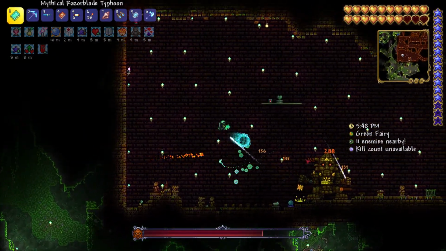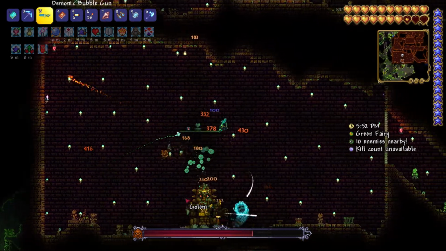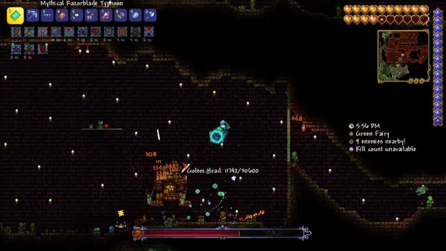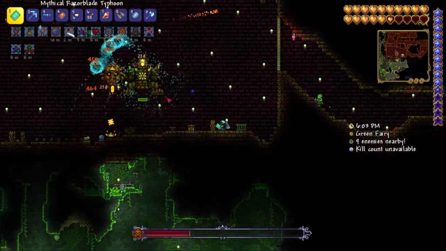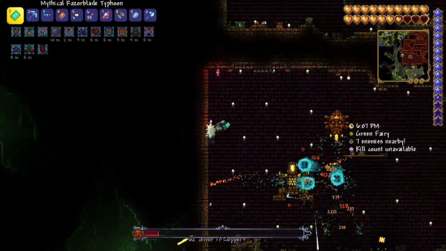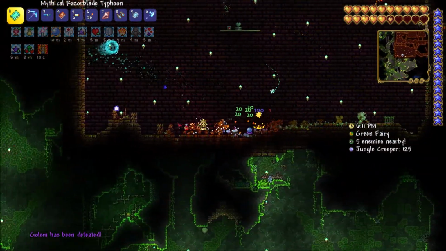So, looks like Bubble Gun is a bit hard to use, as it's hard to get close to him, so I'll mostly be using my Razor Blade Typhoon. Looks like I'm doing good damage. He's almost onto his second phase. Golem has two phases, one where he just jumps around, and the second one where his head comes loose and starts firing lasers at you. Either way, I think we're very close to the end of the battle. This battle has been super easy, and there we go, we've defeated him.